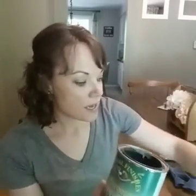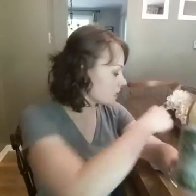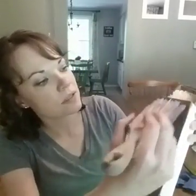This is General Finish's High Performance Flat Finish. The deal with this, it's going to shine it up, but it's only going to sit on the top. This doesn't soak into the wood, so it's just going to sit on the top, and it's going to give you a little shine to it.